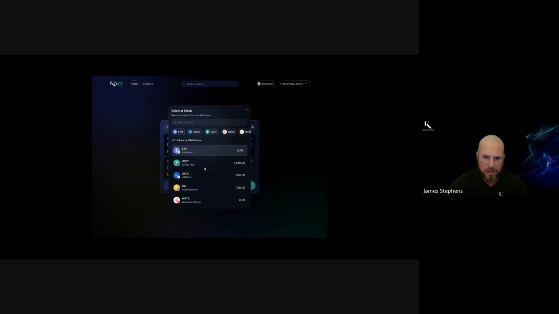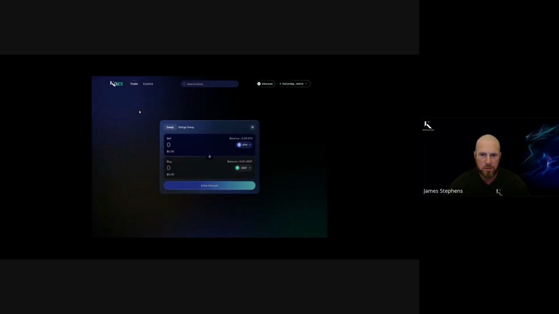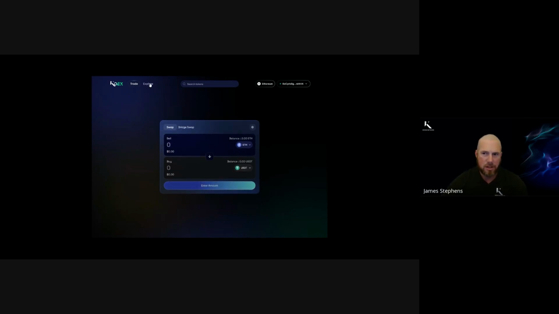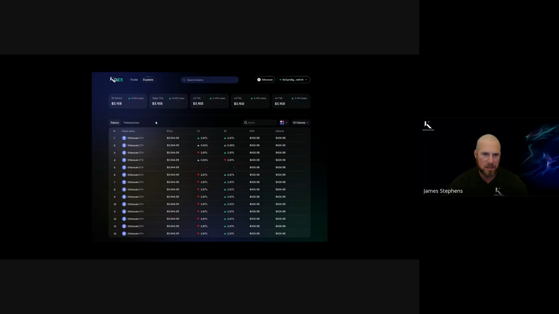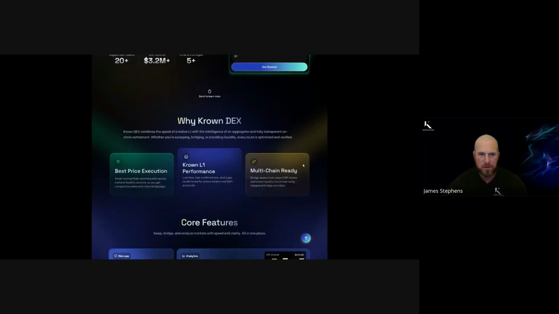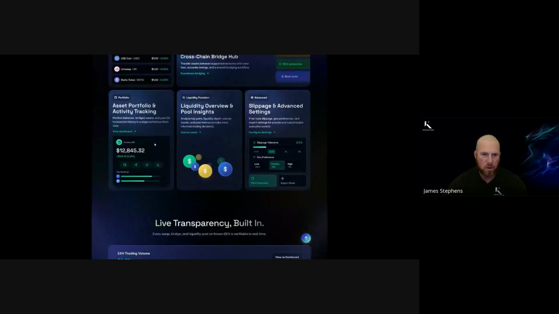Whatever you want to trade, you want to trade ETH, USDT, USDC, whatever you want, DAI, wrapped tokens. You can do whatever you want to do. And you can do the swaps. It tells you everything. You can bridge swap. It gives you everything, right? You go back to explore. You see the speed on explore. You say, well, I want to go back home. Boom. You see how fast it is at home. It tells you everything that we're doing. All right. It gives you all of that.